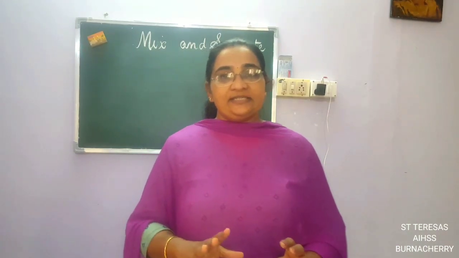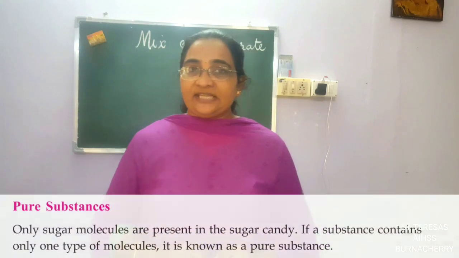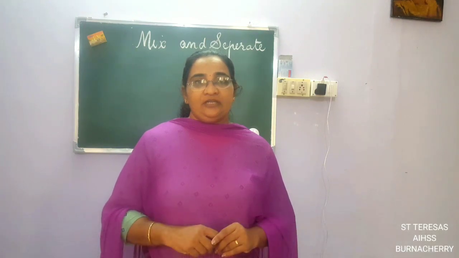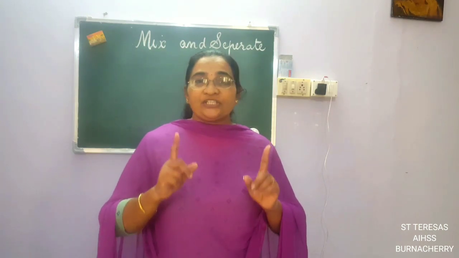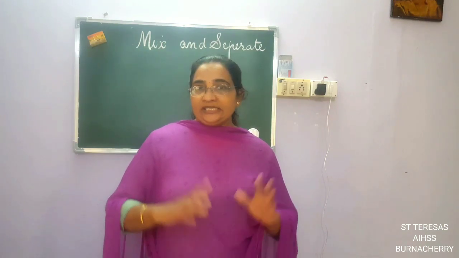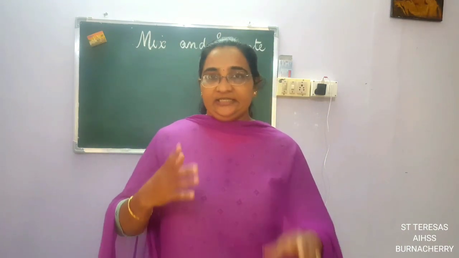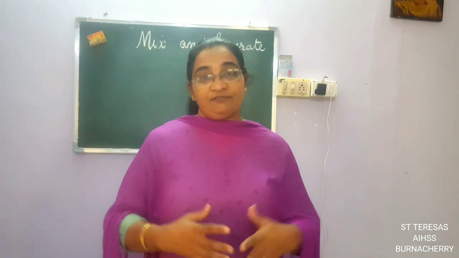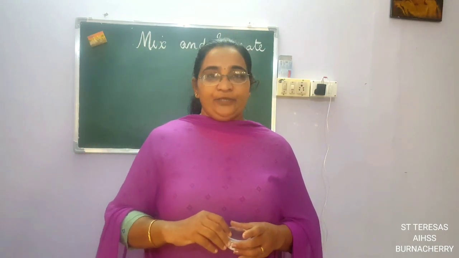So, if a substance contains only one type of molecule, such a substance is called a pure substance. So, what is a pure substance? A pure substance is a substance which contains only one type of molecule. Is it clear? So, can you give me examples of pure substances? Yes, one is sugar. Any other substance which we have in our house, which we use daily? Yes, we know salt. Salt is a pure substance.